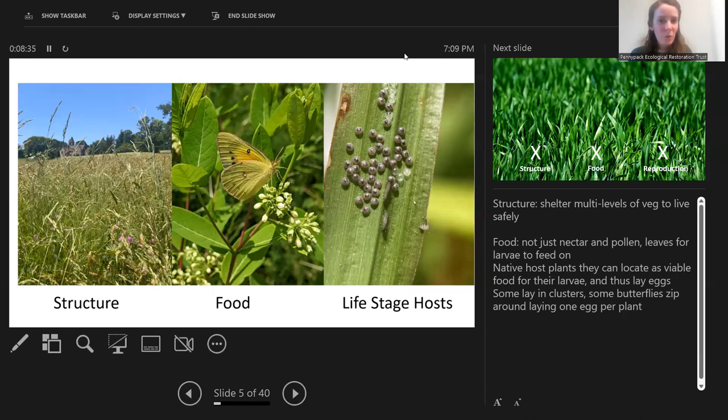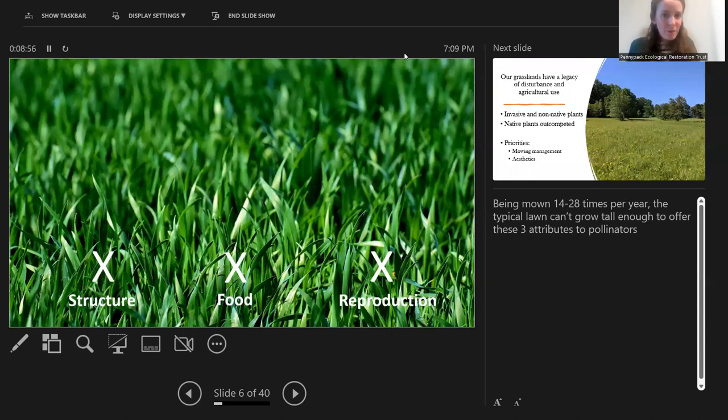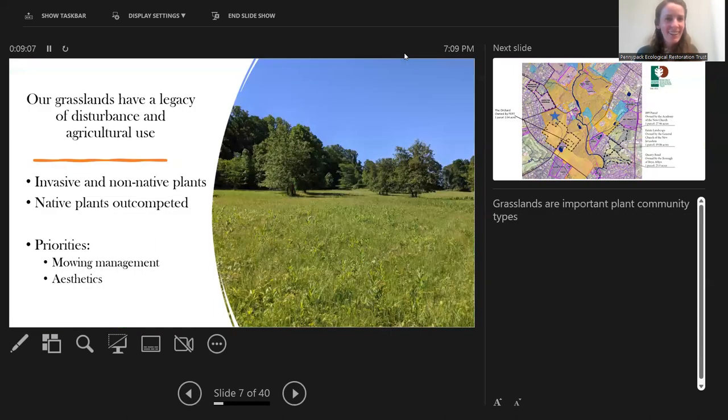So that can be a tall order in our lawn landscapes where they don't really recognize anything and nothing's really grown enough above ground biomass to really provide that structure and that food and, you know, reliable longstanding food for when their larvae hatch. So right now our lawns aren't really offering that in their constantly mowed form. I suspect I'm kind of preaching to the choir here. A lot of you can understand this on a basic level.